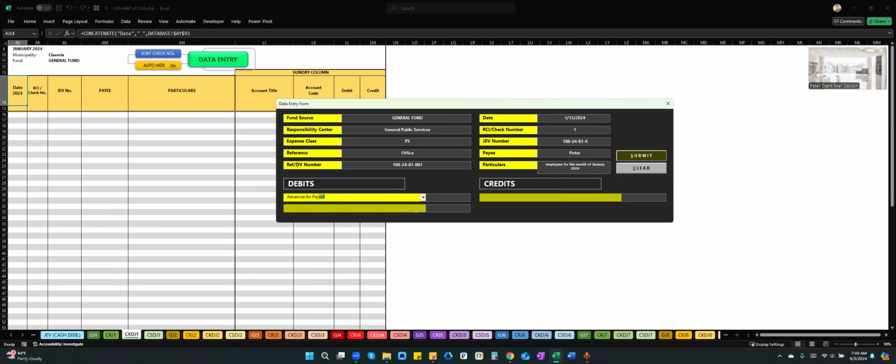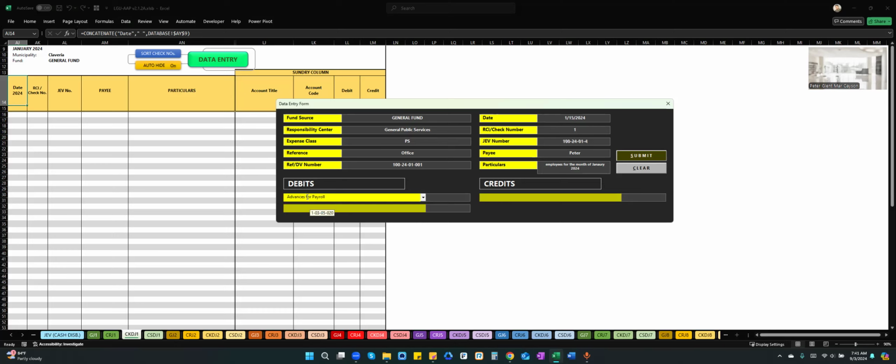Right now we only have advances for payroll, but as I said earlier, if you have multiple people handling the payroll, you may want to create a subsidiary ledger for each of those people.